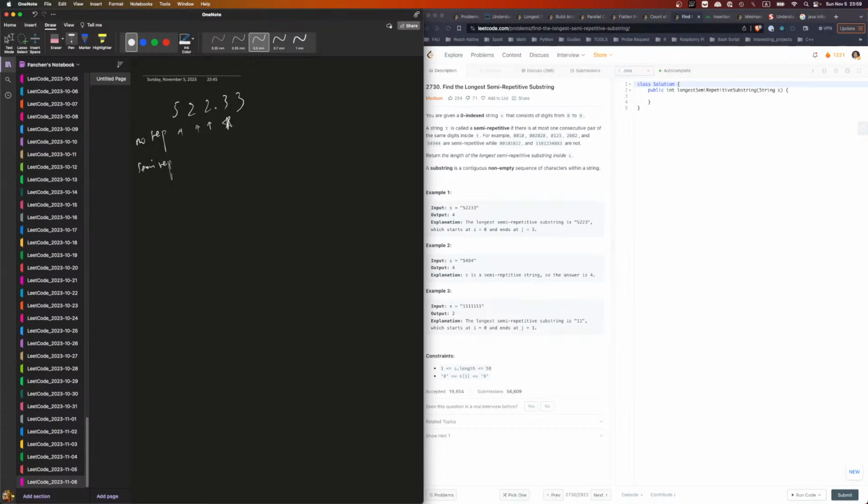And if these two are the same, okay, then your semi-repetitive will be the non-repetitive of this one, right? That will be your case. So no repetitive will be 1. No repetitive of this will be 2, because previous non-repetitive.